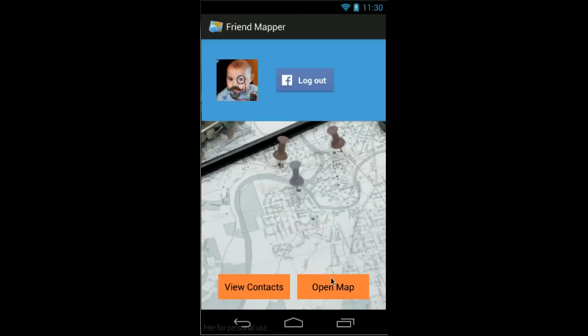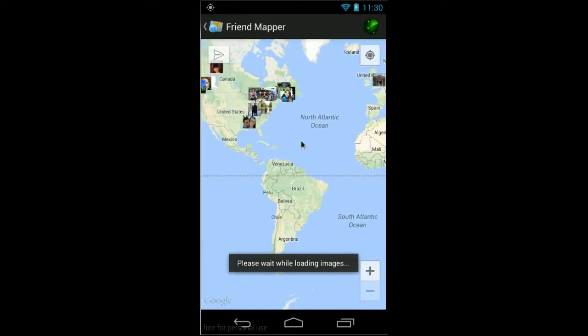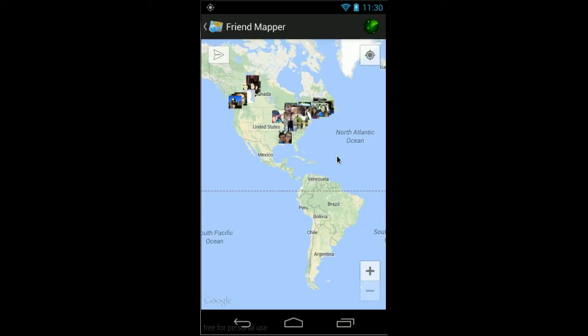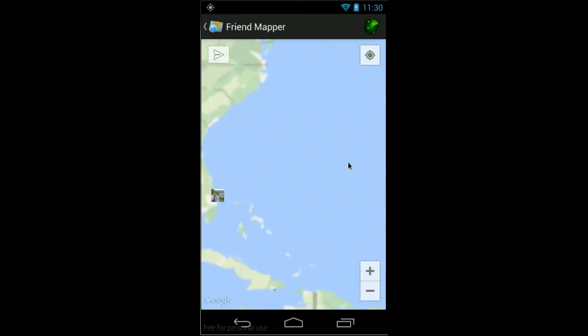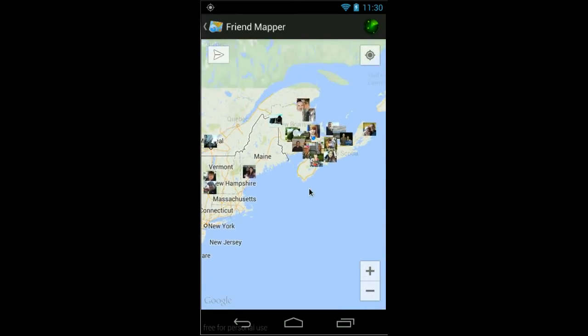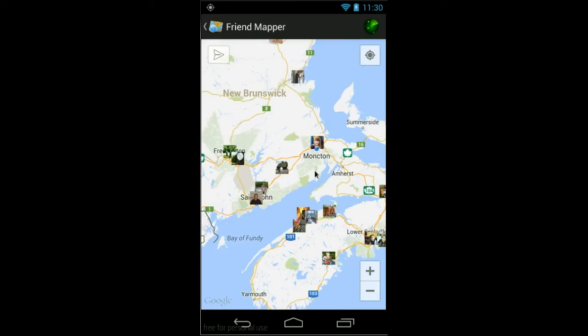Alright, so let's take a look at how the map works. So you can see all of my friends are being loaded and they're being placed on the city or town in which they specified they live. So you can see my location is being tracked. When we zoom in there, you can see I'm the blue dot.